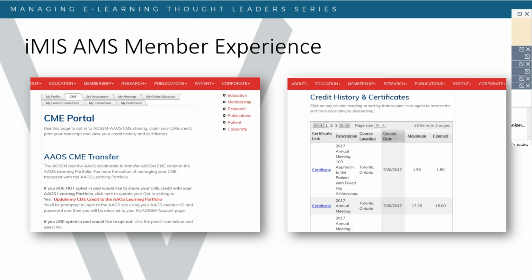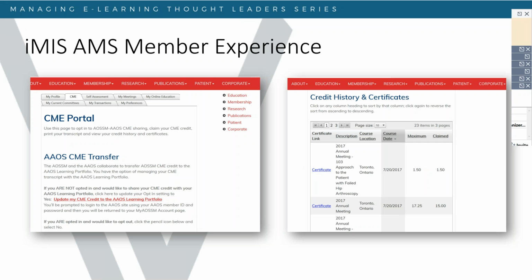Yeah, so this is just an example of a member experience on your AMS. For example, displaying transcript data on your own member website. This would give your members more of a self-service approach to viewing their credit history without having to log into the LMS. Now, from my experience with the integrations, we've done both cases where the client only wants the LMS data to be within the LMS. That's the source of all certificates, all reporting and things like that. But we also have situations where the client wants their credit history displayed on their website.